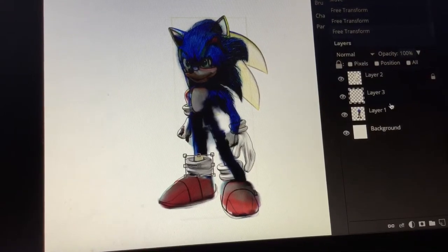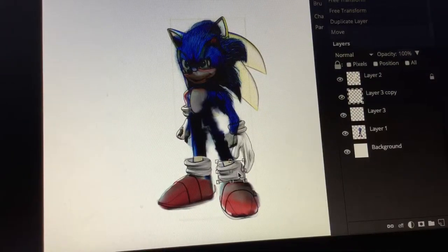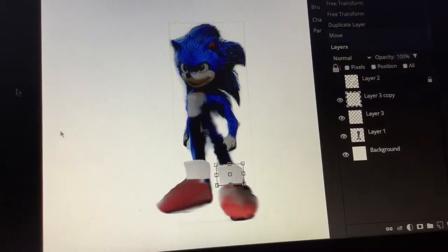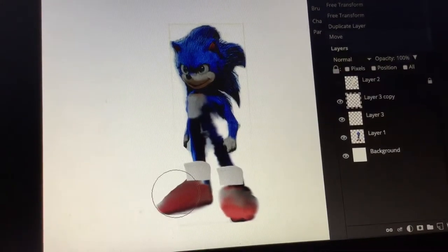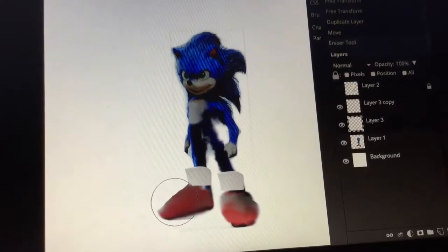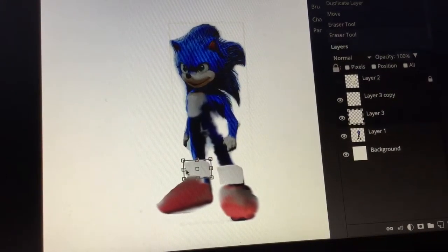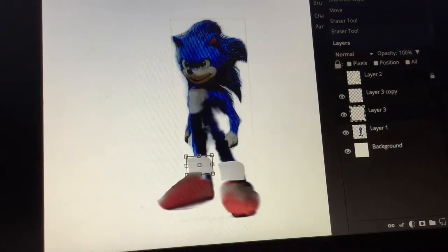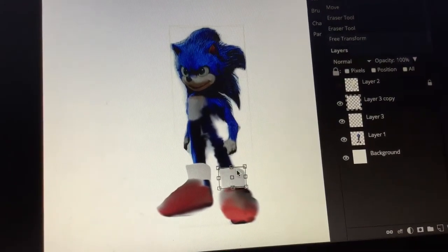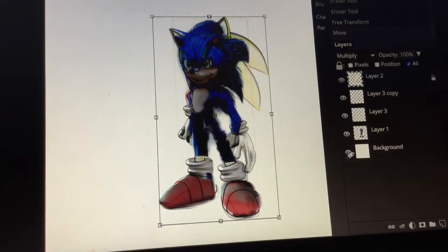Alright, now we're just gonna duplicate the layer and then do the same to this sock. Alright, take this off. What is this? Oh. Now it's actually kind of bad. Well, let's use the eraser, clean this up a bit. And as for you, you need to go down a bit more. All right, that's better. Anyways, back to work on Sonic.